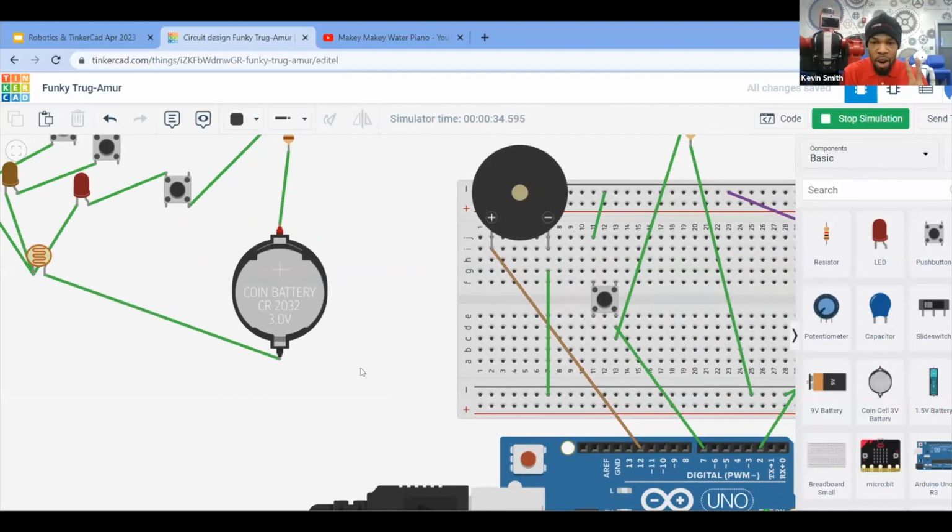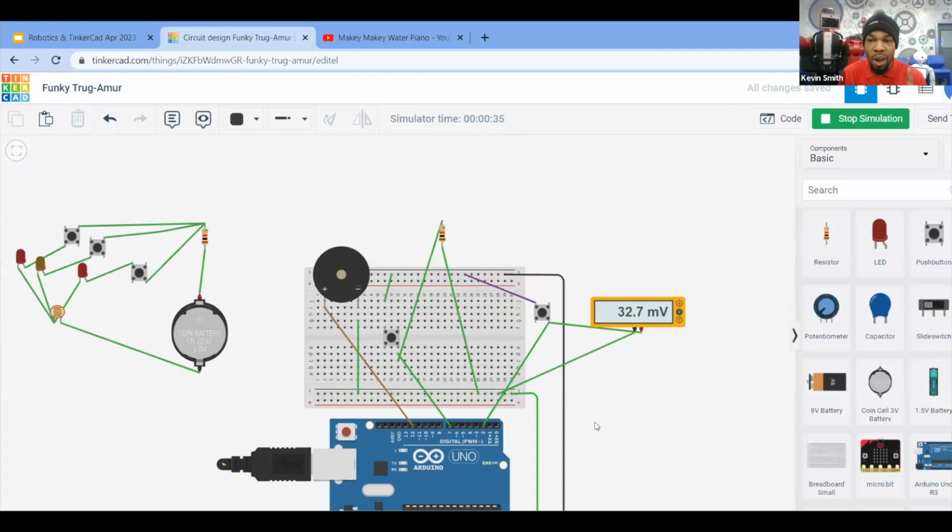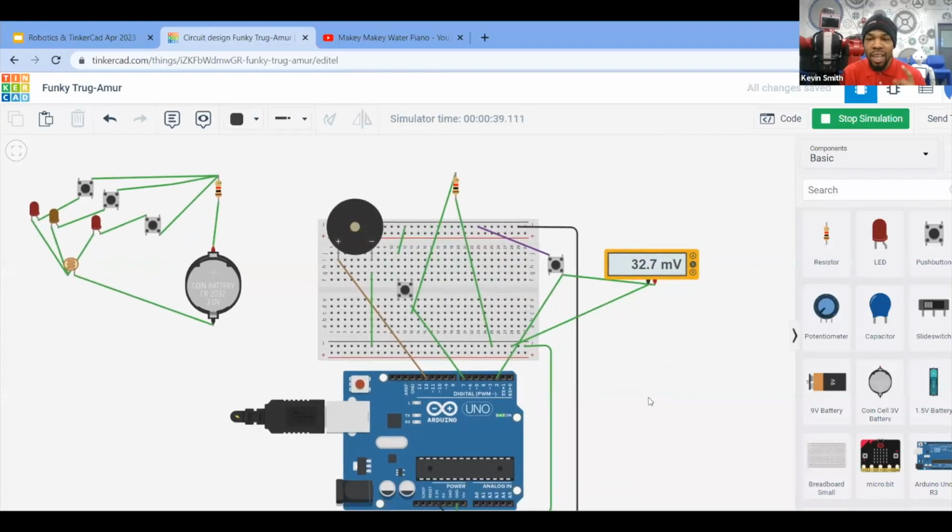And the second part that we have to do is figure out how to make a sound using a button. So right here, you'll see that a little bit more is going on. We have a speaker right here, and this weird yellow box is actually measuring the voltage passing through.